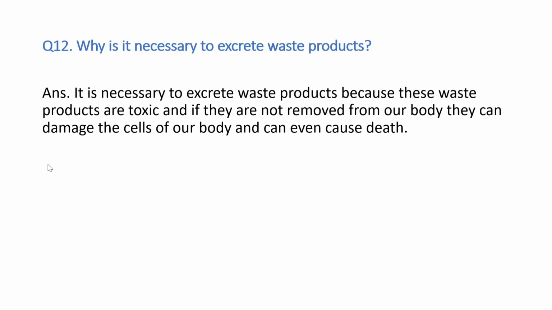Question 12. Why is it necessary to excrete waste products? It is necessary to excrete waste products because these waste products are toxic. Okay, they are kind of poisonous. And if they are not removed from the body, they can damage the cells of the body. And eventually it can cause death. Okay, so it is very important that we remove the waste products from our body.